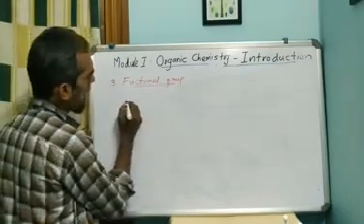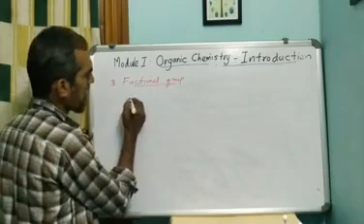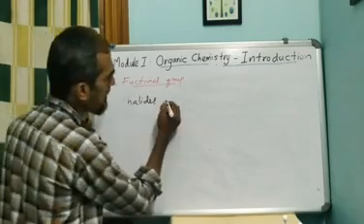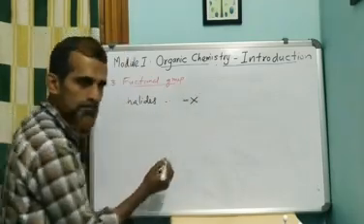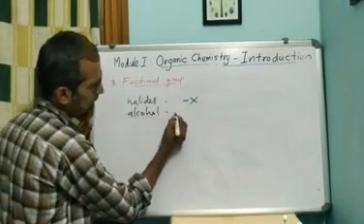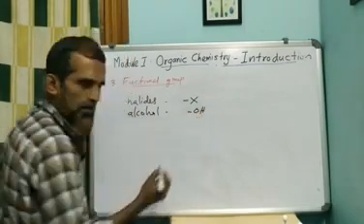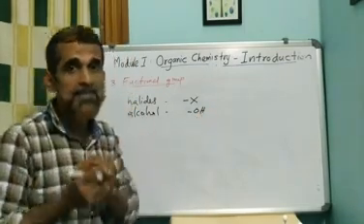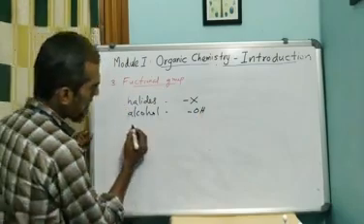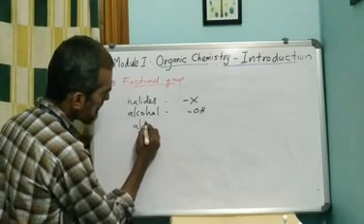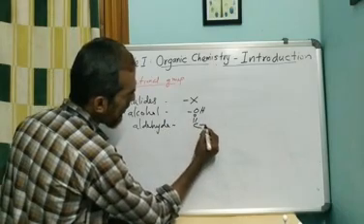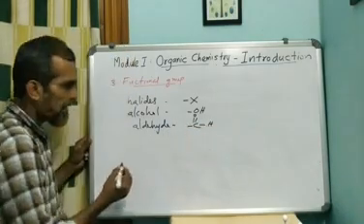Some important ones like, halogen compounds are there, or what we call halides. It can be alkyl or aryl halides. The functional group is X, right? Then alcohol, another one. Alcohol is containing the group OH. If it is connected to a benzene ring or aromatic ring, then we call a special name, that is phenol. Okay. Then let us consider aldehyde. Aldehyde is having the functionality CHO or C double bond OH. Then ketone.